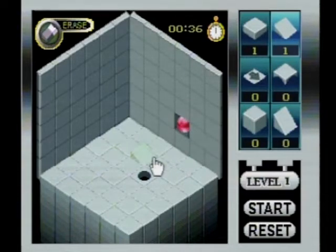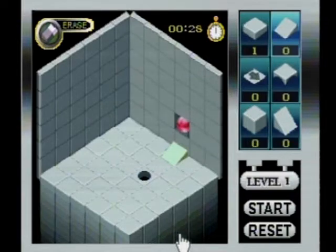Look, you know what? At this point, I honestly don't care. I just want to be over with these puzzle games, and the end is near, at the very least. Anyways, start. There goes the ball. Bye-bye, ball. Anyways, moving on.